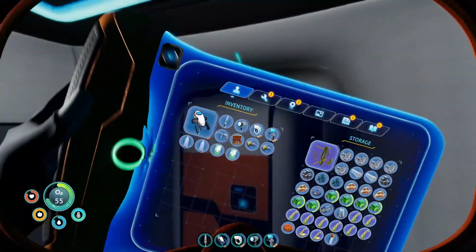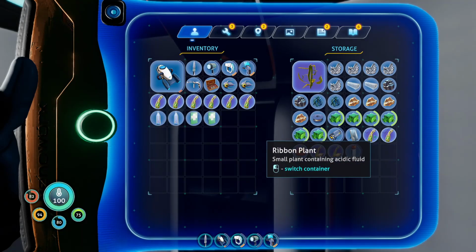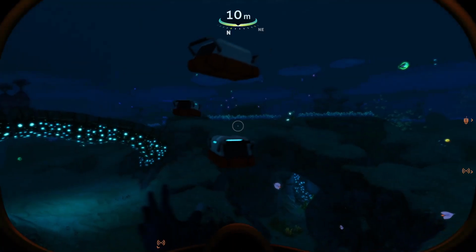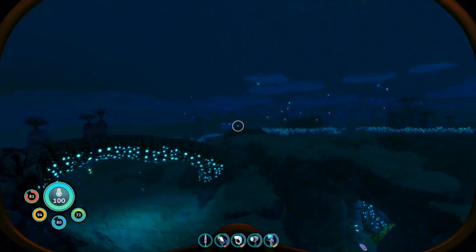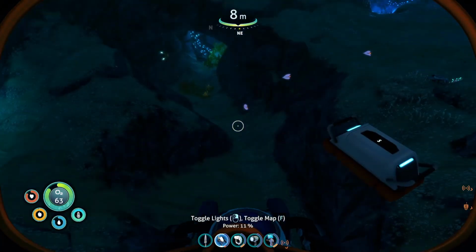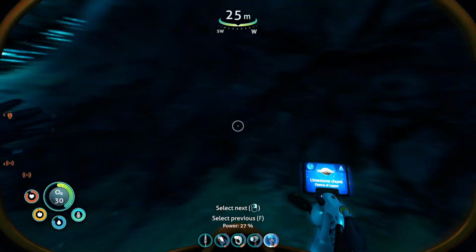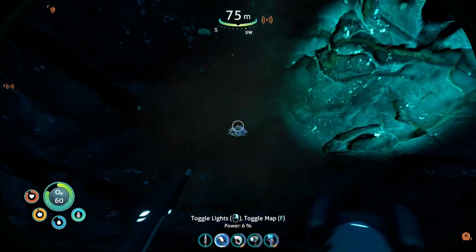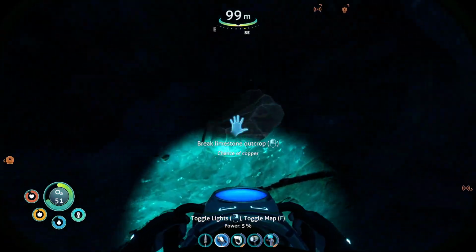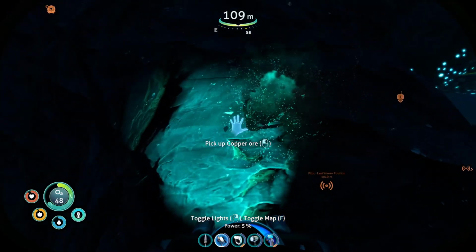I need to check what materials I have for batteries, because mine keep dying. Okay, I have a lot of ribbon plants, but not a lot of copper. In fact, I believe I may have zero copper. I have zero copper. Great. Dang it! Bruh! You kidding me?